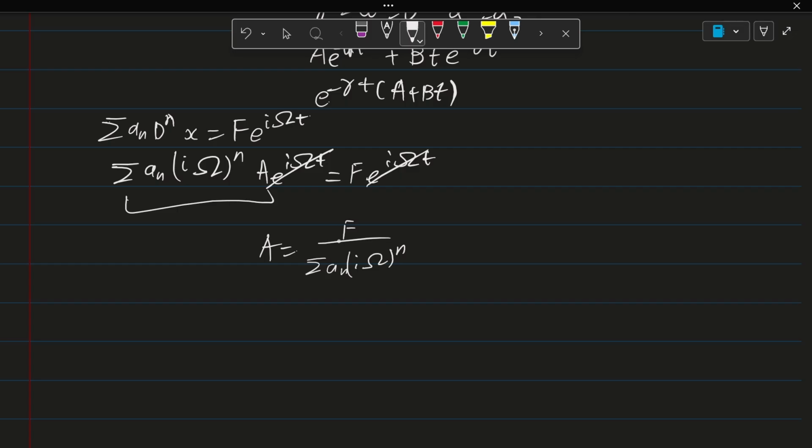So maybe let's just say that it turns out that it's alpha n t. So it turns out that this is a factor in the nth term of your polynomial. So you could just write the differential equation as (D minus alpha 1)(D minus alpha 2), and so on, right? Until alpha n.